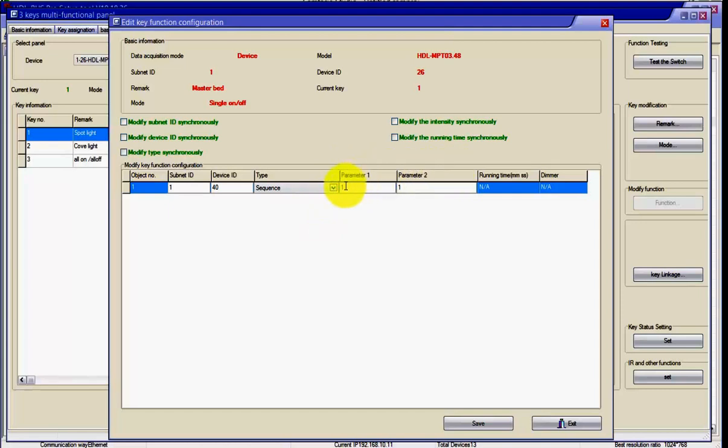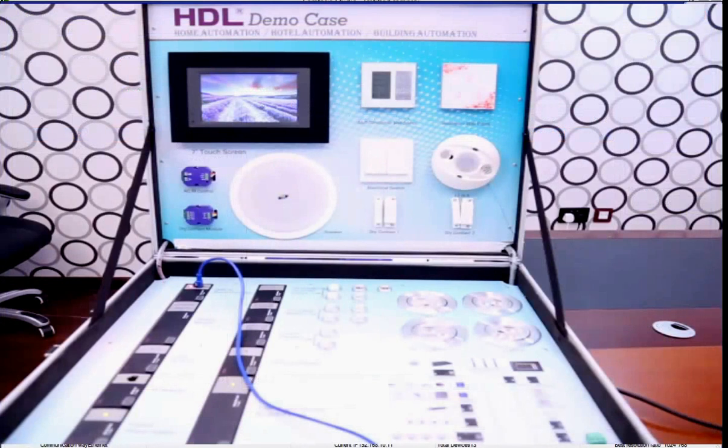Sometimes if you don't know what a parameter is for, just keep your mouse over it a little bit. It will show the functionality of the parameter. It's area; I'm looking for area 1. Here the parameter is the sequence number. Yes, I'm looking for sequence number 1. If you want sequence 2, 3, 4, you can still use those. Just notice that the dimmers allow only one sequence in each area. Then that's it.